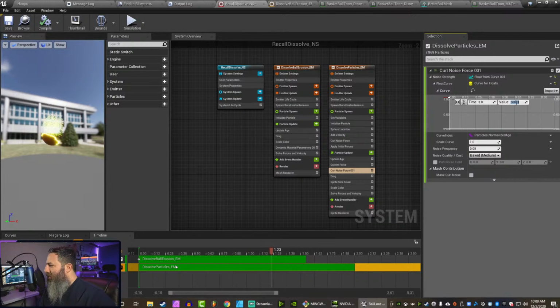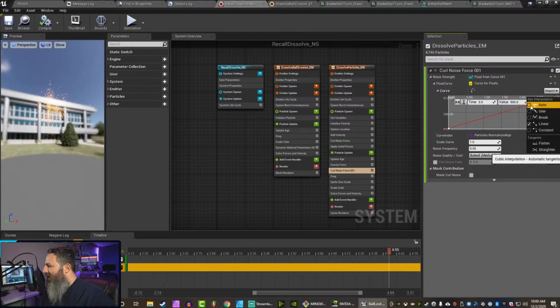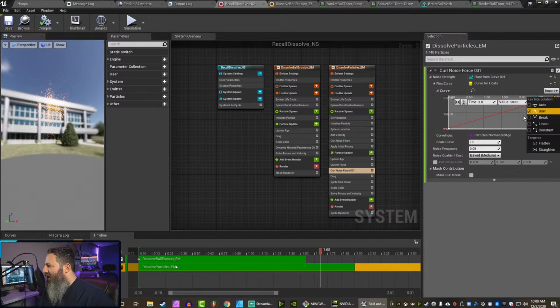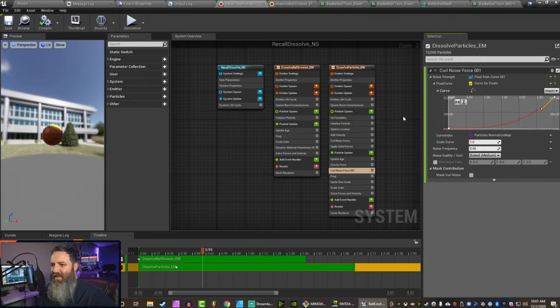Maybe that's too much, but I do want it to be nonlinear. So let's set this to user and then I will configure it. I want it to maybe start speeding up as it gets towards the end. Let's do it like this.